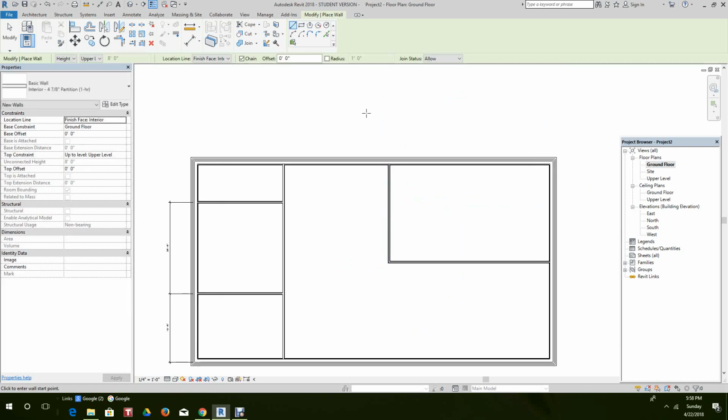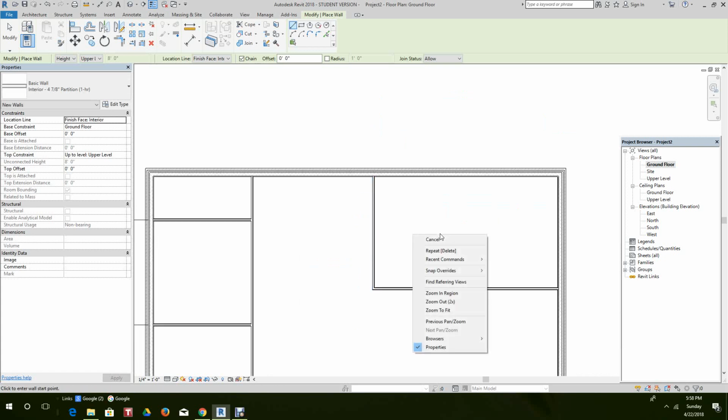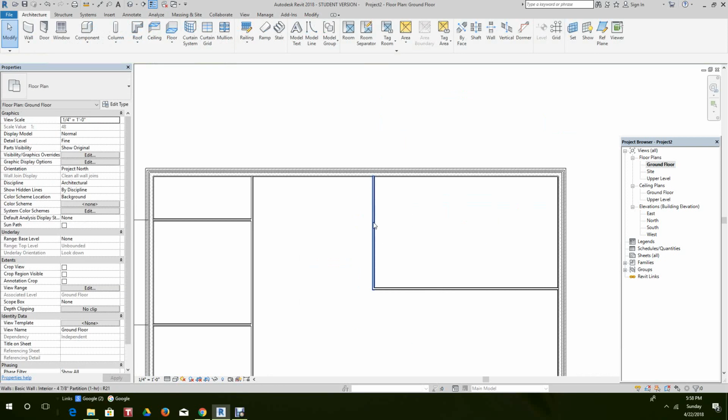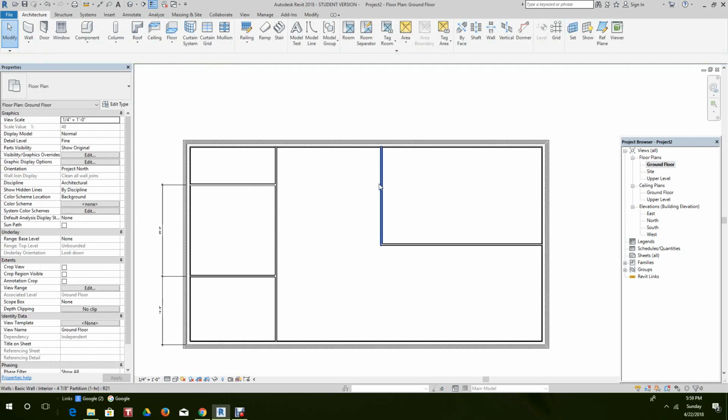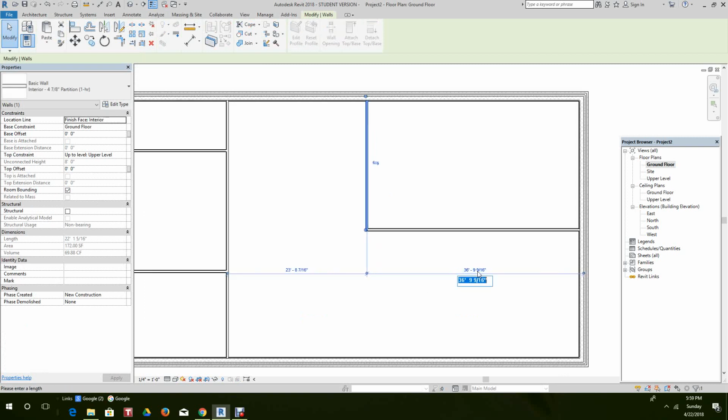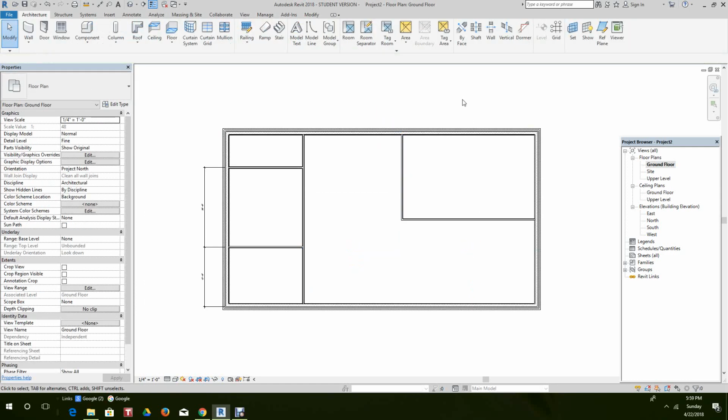Okay, now also you can modify these walls. You want to change this wall here and make this 35 feet. Give it a nice clean dimension. So you get the idea of what's happening here.